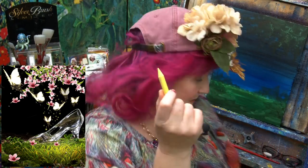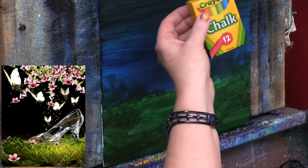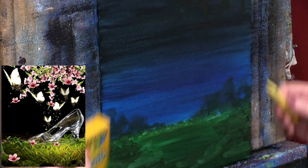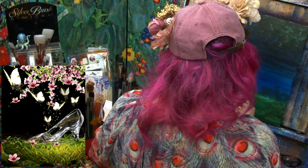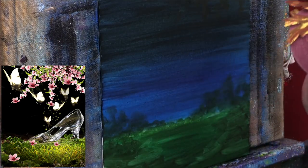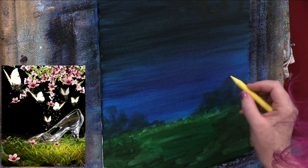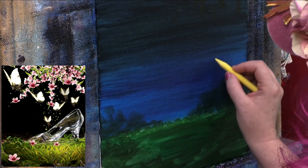I'm going to take this sharpened kid's chalk - this is what I mean by kid's chalk, like chalk you get for a chalkboard. This happens to be colored because that's what was there, but white would have worked as well. I've sharpened it with a sharpener so I can have a point. I'm going to sketch in my little heel real fast. You guys have a traceable to use as an exact reference.